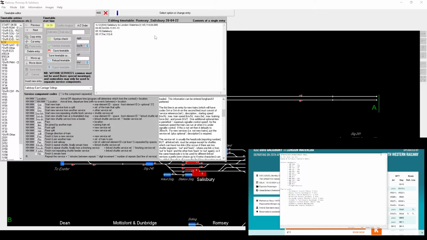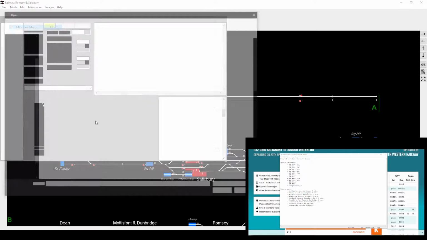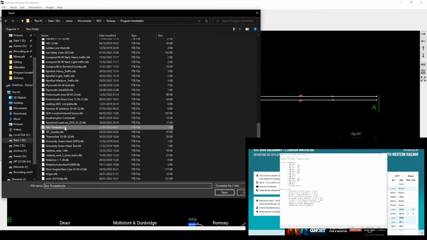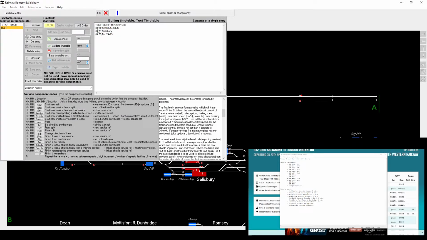They're also going to need a test. Let's just save that quickly. Close. Edit a timetable. The test timetable. Swap those around so it goes the other way. And I think we're saying like 7 minutes to finish up here. 1-1-2-6.